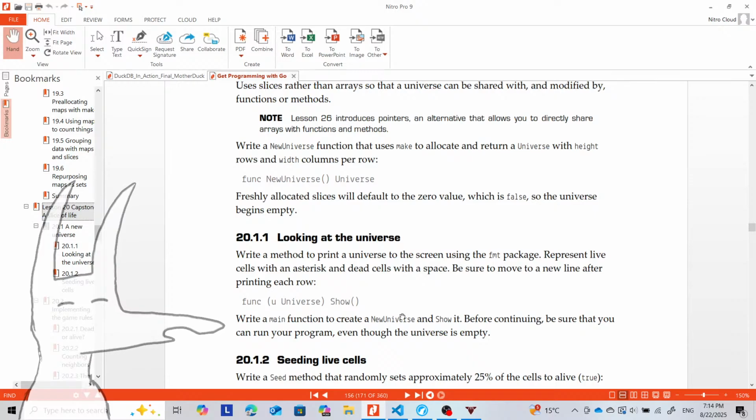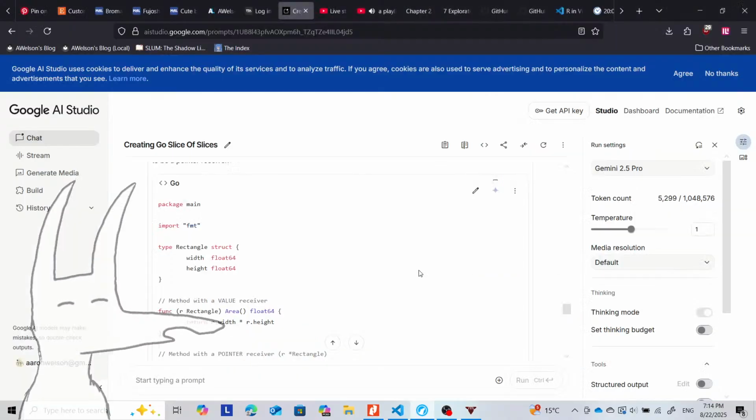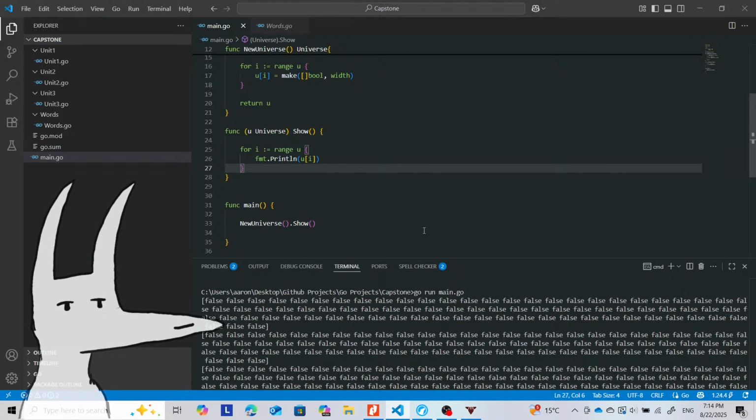So the idea is we want live cells with an asterisk and dead cells with a space. So the idea is we want to turn the falses into asterisks, basically. Okay.